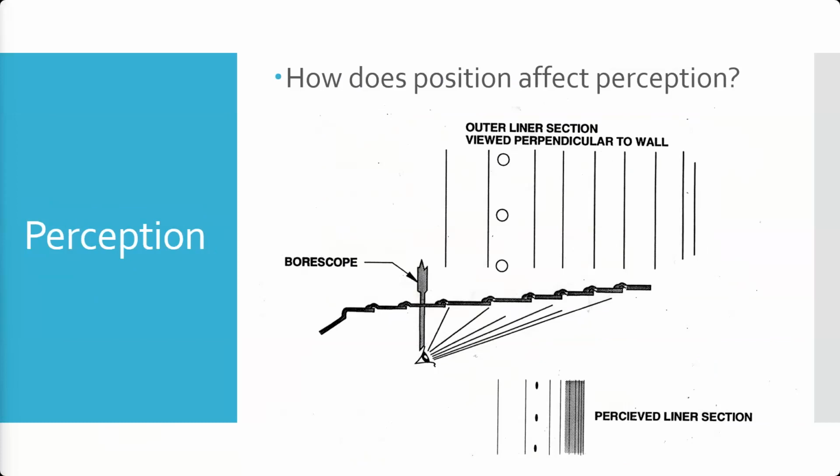The scope also adds the fact that you have a lens, right, that has a focal length, and that's going to affect the magnification at different distances. Okay, so that's what the outside looks like. If you look at it straight on, you put a scope in, and it looks something like this. The things that are closest to the scope look further apart because they're magnified. The sections that are further away look closer together because they're made to look smaller. And you can see the holes, which are circular, actually look oval. So kind of look for this effect.